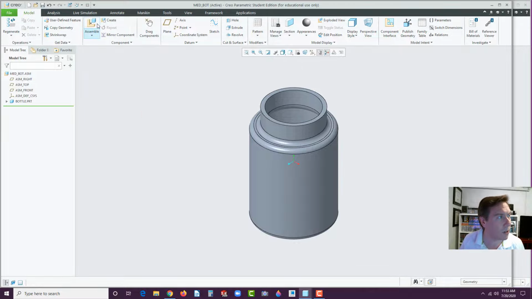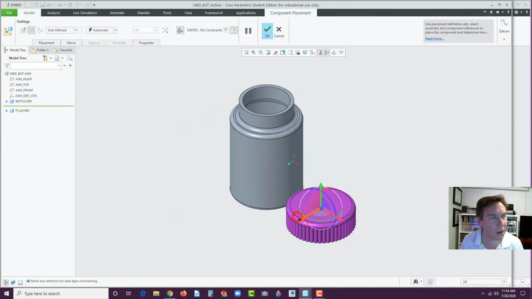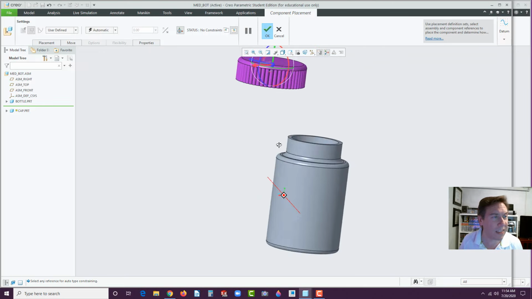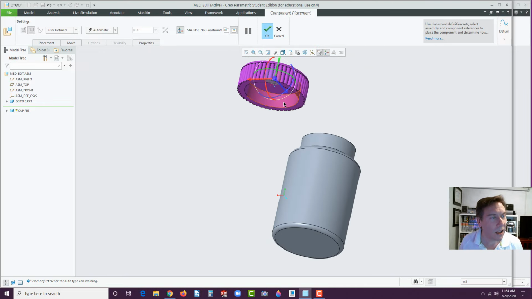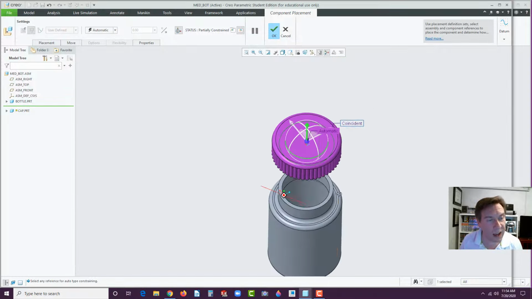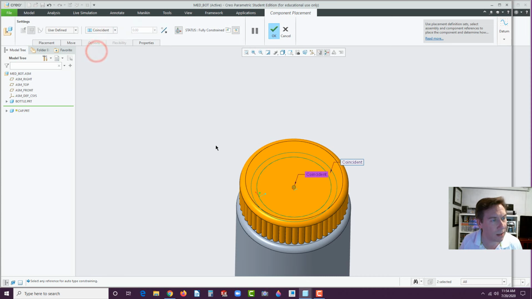All right, now we're going to go to assemble. Go to in session, select the cap, and hit open. Now bring the cap up because I've had students try and locate it, and it locates itself inside the bottle. So just, not that that's a big deal, you just have to pull it out. All right, so I'm going to select this face here to this face to align those, and then the underside face of the hole inside the cap to the top face of the neck of the bottle. Now it's going to go with distance, but let's set it to coincident and hit OK.